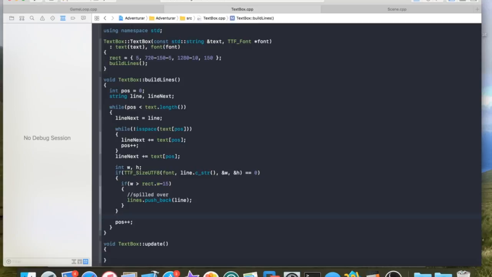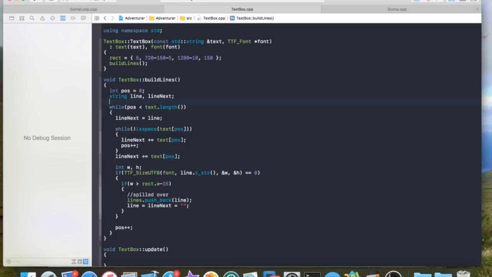So we spilled over, we got our line, everything's good here. I'm thinking of the next thing that can happen. So then we start building. Once we do this, line and line next both become empty, so that we can start building the next one, right? One thing that kind of blows at this point is that word that we created. This is why this stuff is ridiculous. That word that put us over the edge has now been lost. It's not a part of line, and it's really kind of not a part of line next either.